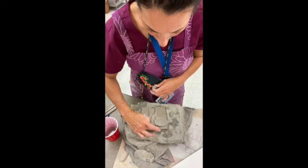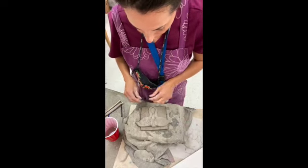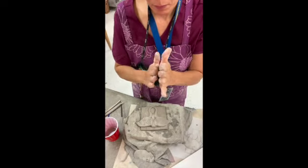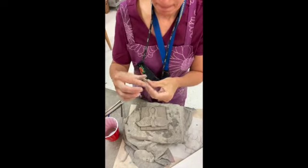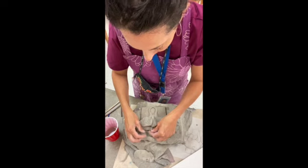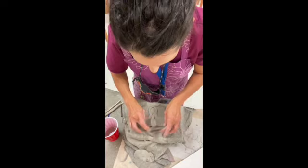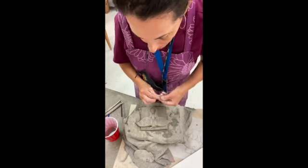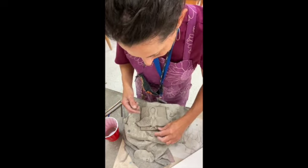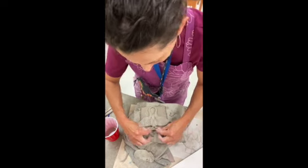And I'm going to score the surface, add a little bit of slip, just take that plastic clay, and I'm going to attach the two little horns. You can roll, you can pinch, squeeze the clay to get the shape that you want, again with a little bit of water on your finger. I'm going to attach that and then make another. So I have the two little horns on. We're almost done here, finishing up.